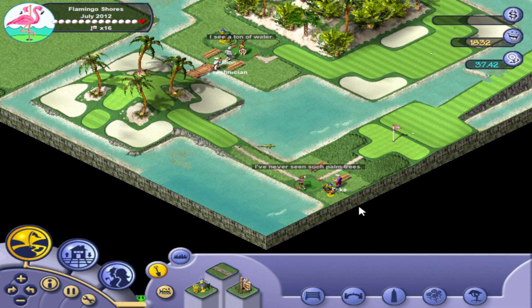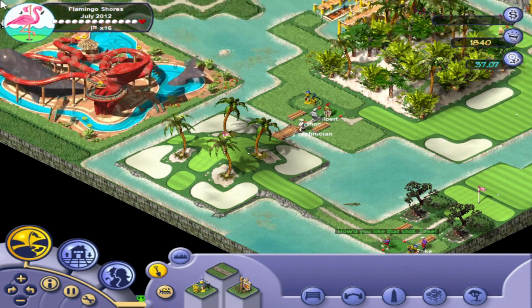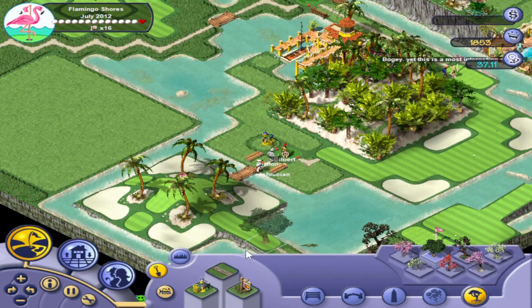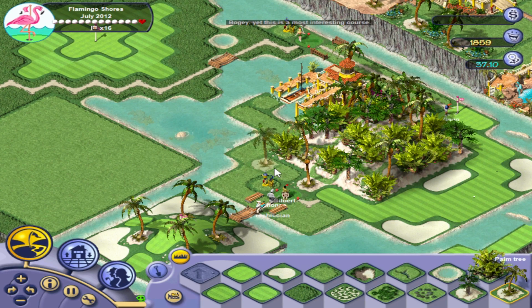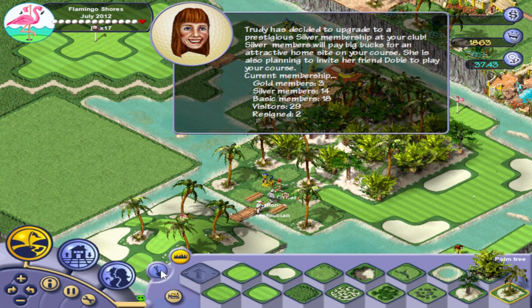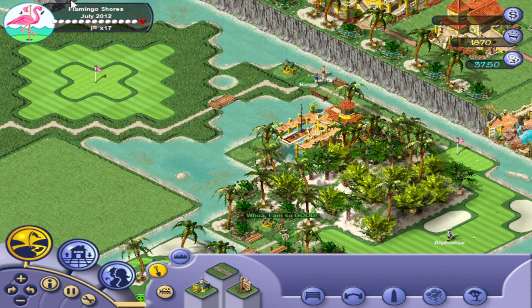Not much to be done here. But you know what I will do? I will add two big trees here. Because that's kind of nice. That's there. We can obviously keep going with a bunch of trees and stuff here. Sort of like that. Then we'll do some flowers. We do have two resigned, which is sad, but it's the way things go. There we go. Bunch of stuff.